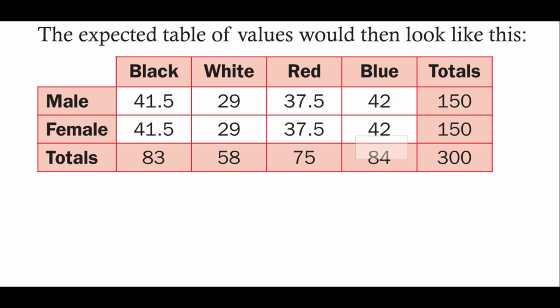29, 42. Now don't get confused thinking that all the expected values in both the rows will be the same. No, this is happening just because you have the same row total. So if you have two different totals, for example, if it is 120 and 150, for sure you will have different values here. So not necessarily every time you will have the same values.